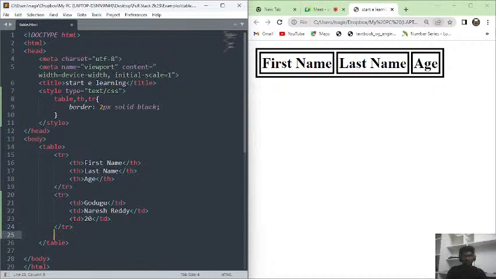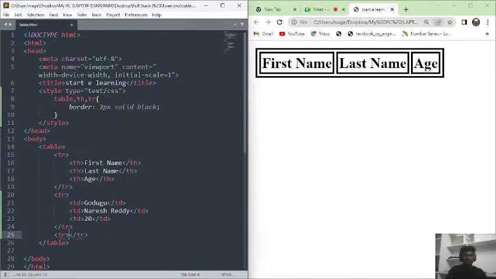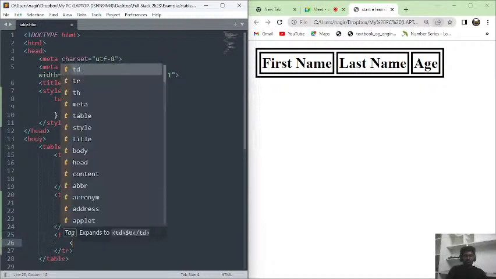The same way I'm going to insert one more thing. So here also, the data, right.